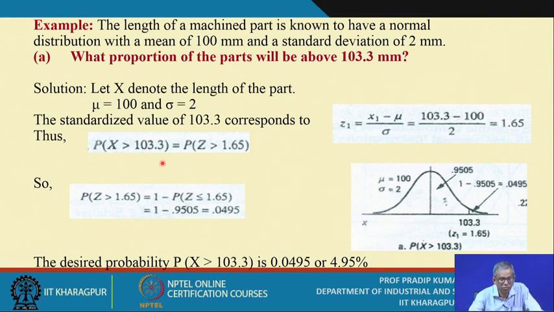So what you refer to means the area under the curve beyond 1.65. So this is the probability that z is greater than 1.65. So here it is 1.65. If you refer to the standard normal table, you will find the area under the curve beyond z equals 1.65 is 0.0495. That means 4.95% is the area. So this way we calculate, we refer to the standard normal distribution.